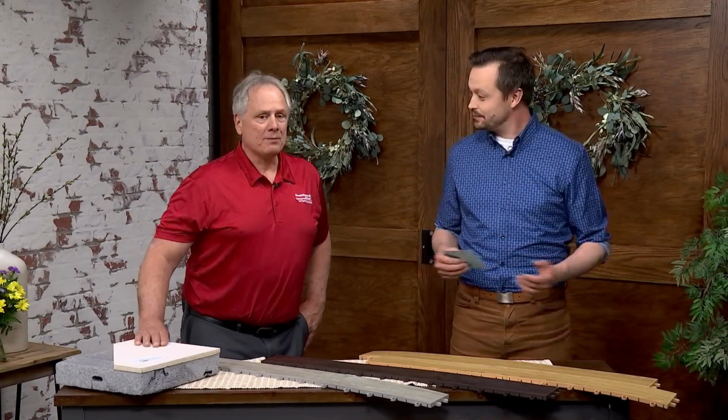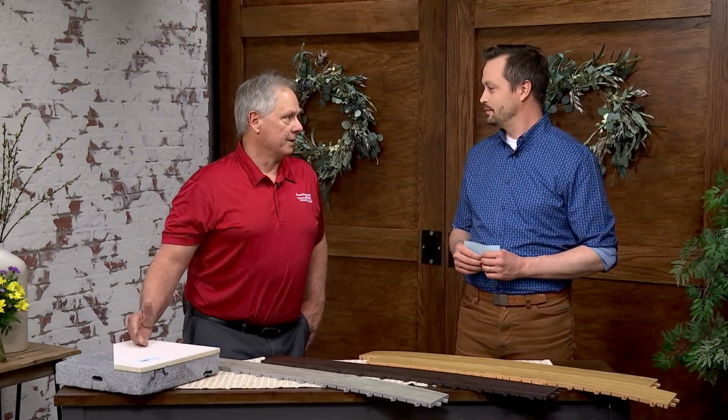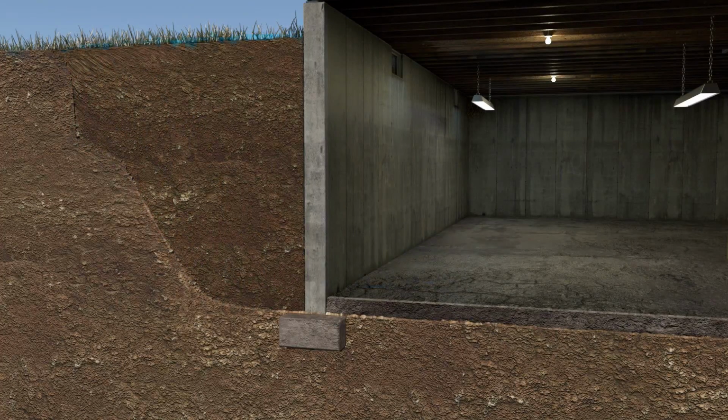Where do we start? Well, your options for repair is to either dig up the whole outside or waterproof on the inside. I'm guessing the inside is easier. And cheaper. Right. Especially if you've got landscaping, pools, decks, sidewalks, all that's got to go if you're doing it on the outside. Wow. And then how do you protect the floor?